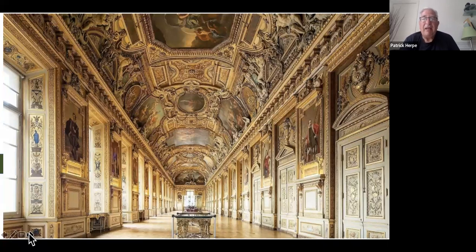which is the exact copy of the one that we have in the Louvre. But in the Louvre, we don't have the mirrors. We only have the portraits, which are absolutely great, and they are all tapestries from the Gobelins. So this room holds two calendars, the month calendar and the zodiacal calendar. We've got some Delacroix paintings inside. And of course, everything is linked to the sun. That's why King Louis XIV named it Apollo, because Apollon was the god of the sun, being also the god of the arts.